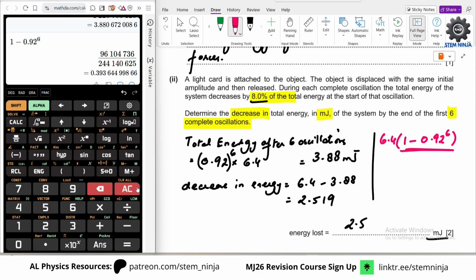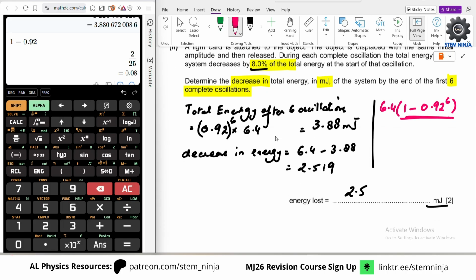So as you see over here, the decrease is very gradual. Okay, so this is just 8% decrease every time. So as we go for example 10 oscillations, it has barely just gone up till 56. When we go for example 100 oscillations, then you will see almost all the energy gone. So for example, between 50 oscillations, you see it's very gradual because of the 8% decrease.